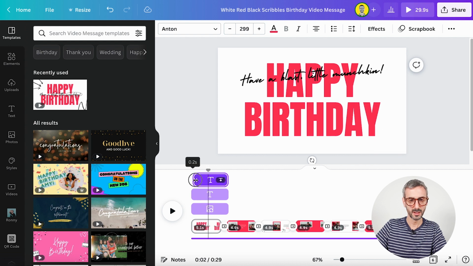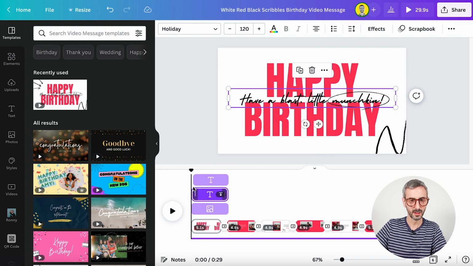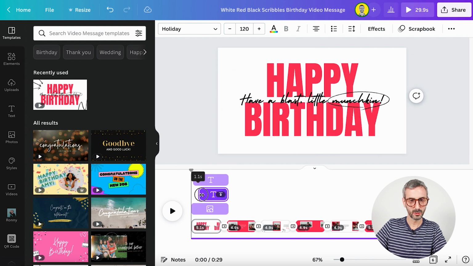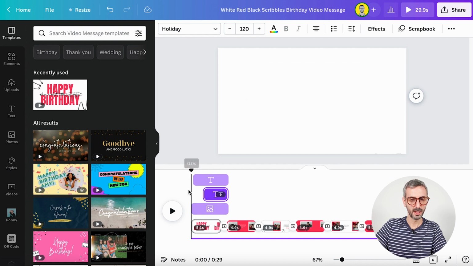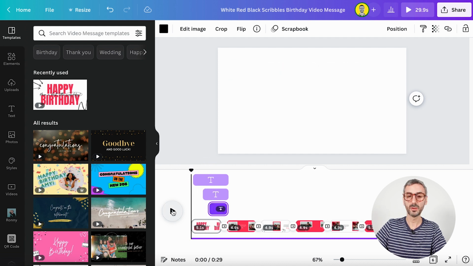Okay, this one, it will appear very early and it stays on screen until the end. The second one, this one I want to make appear a little bit after, like so. And this one right here also, I want to kind of match the other thing right here. Well, actually, I can even make it come a little bit later, like so. And now we can watch the final result.